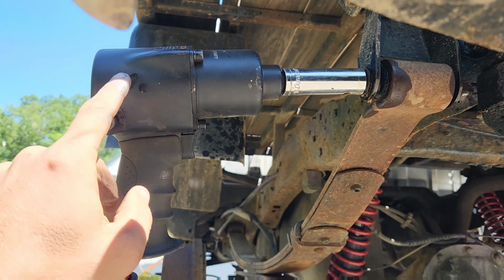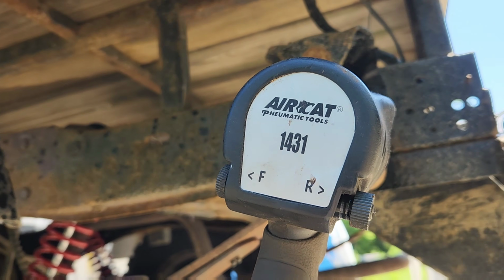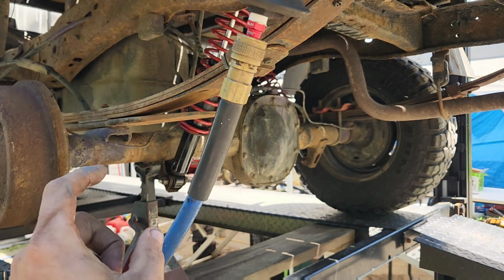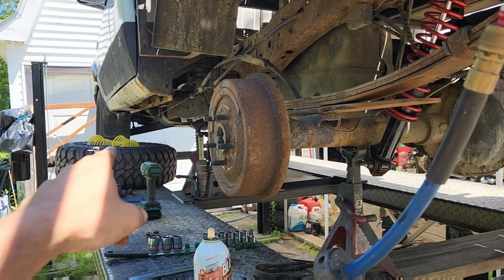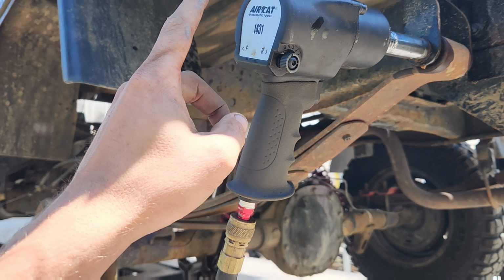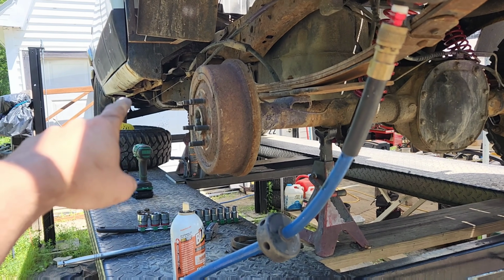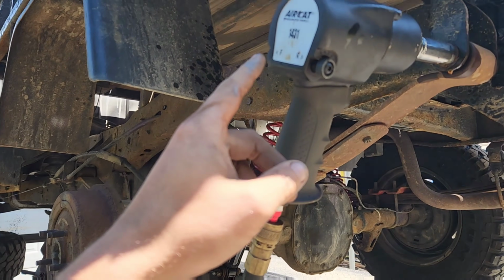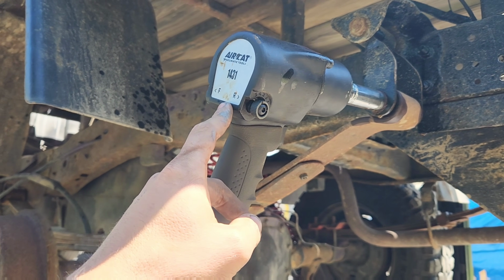If you need a budget-friendly air impact, I'll post a link for this down below. It's an AIRCAT 1431. Now, as you can see, I'm hooked directly to this and not one of those little slinky cords I usually use. That's because this thing, in order to do its full power, requires a straight outright connection. That is okay up until the 3rd setting, but to use the 4th and the 5th setting on this AIRCAT, you need full outright 1/2 inch hose.